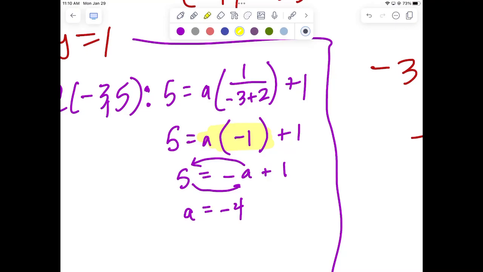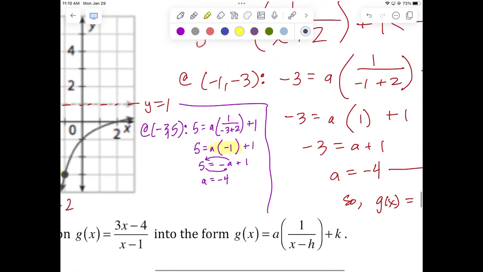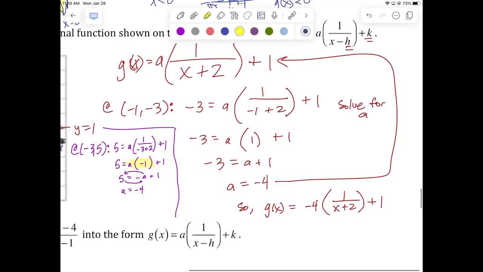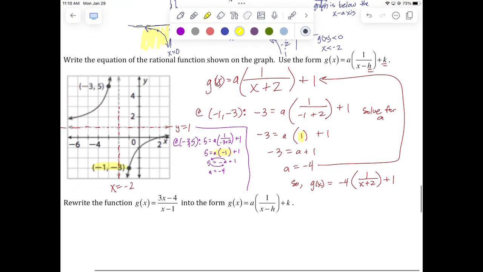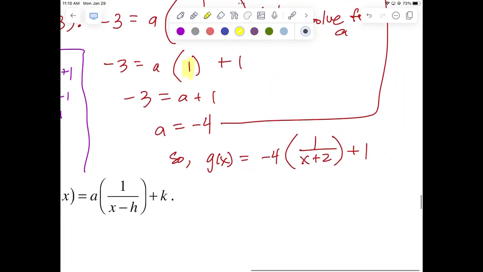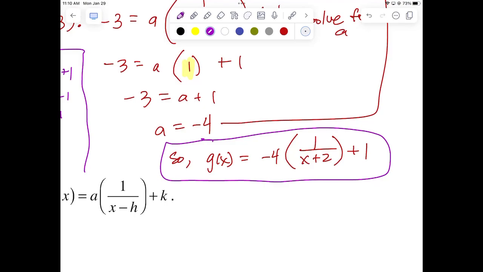We got the same number. Did it matter which point we used ultimately? Nah, as long as you did the math right. It turns out that the one Caden chose was a little bit easier because we ended up with a positive 1 instead of a negative 1. But we got the same answer. Yeah, it's been easy. Okay, 2-step process. Get your vertical asymptotes, your H and K, get your template, and then plug in a point, find A, and then rewrite it. All right. So your final answer is this. Remember, it's not just circling A equals negative 4 and saying you're done. It's rewriting it in the original format.